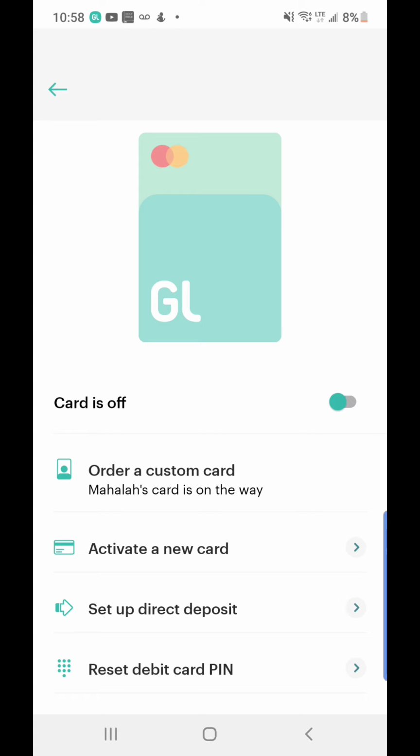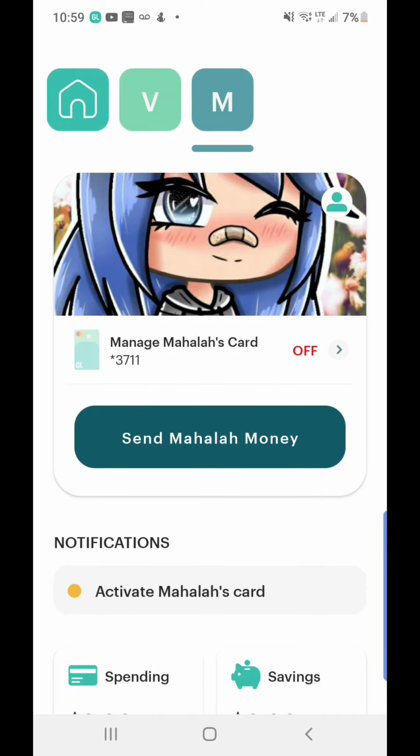All right, and then once it comes in, I know some people ask where you activate your card. Currently, you're gonna go ahead and click on that second row, and it's gonna say activate new card. And if you want to get them prepared for real life, you can set them up on a direct deposit with your bank account, and it can be directly ported inside their bank account. All right, so very, very cool. And last but not least, if your little ones ever forgot their PIN to their debit card, or if they locked it up or anything, you can easily click on reset debit card PIN, and you'll be able to change that PIN. All right, so very, very cool.